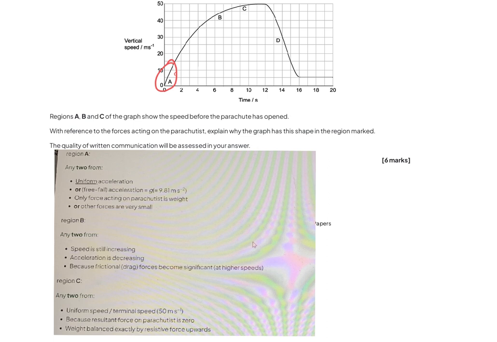So the only force on him is his weight, which is his mass times the force of gravity. As he continues getting onto point B, his speed is increasing, but his acceleration is decreasing. So his change in speed, he's not accelerating as fast as he would. That's because there's drag forces on him. The air resistance starts to get larger the faster that he goes. And then region C, he's starting to reach his uniform speed, a terminal speed, his terminal velocity, the fastest he can go, and it remains constant for a little bit. That is because his resultant force, so the overall force, is 0. So that means his weight going down is equal to the air resistance force going up.